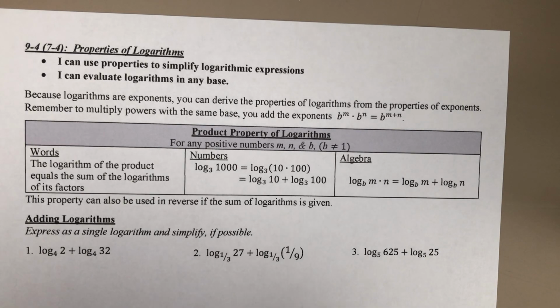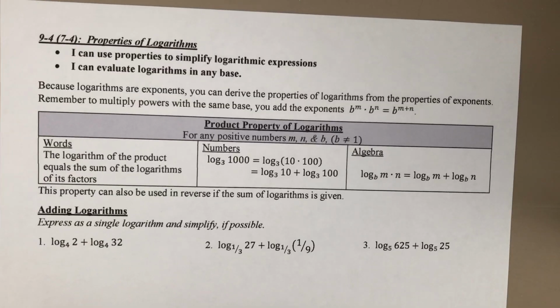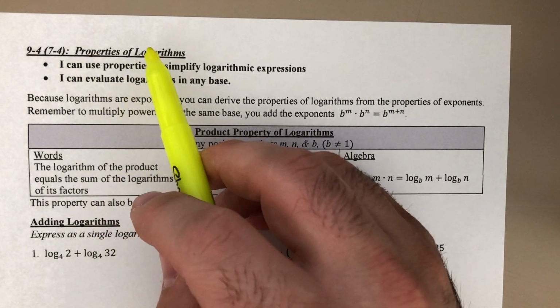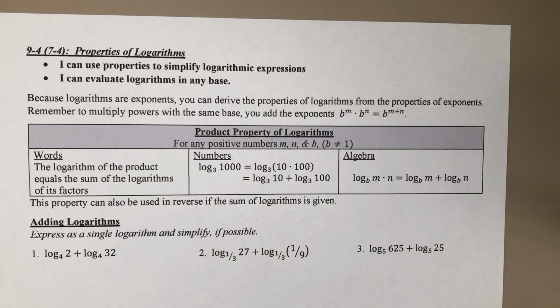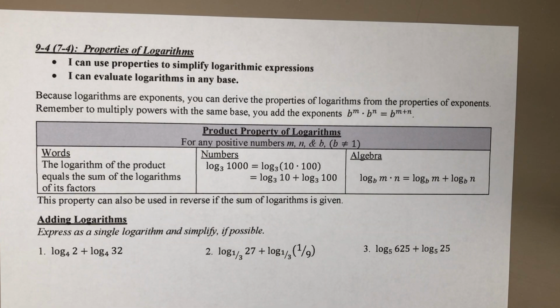All right, guys, Mr. Alent here, looking at our Unit 9, Section 4 notes, where we're going to be looking at some of the properties of logarithms. Last week we introduced logarithms for the first time. Now we're going to learn about some operations, things we're going to be doing with logarithms, as far as what some of their properties are.